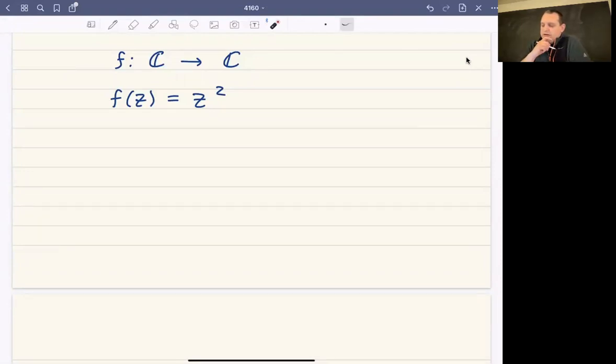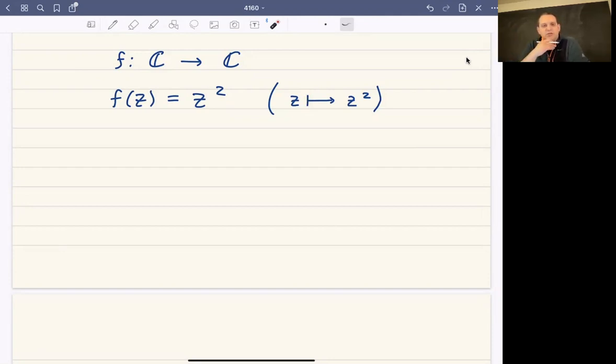So the function f of z equals z squared, by the way, I just want to be clear with my notation here. If I write f of z as z squared, then you can also write this as z gets mapped to z squared. I will try to use the f of z equals z squared notation, but if you see this, it means the same thing. We're talking about the function that takes z to z squared. Okay, and so that's what that is. So this extra line here means that the complex number z gets assigned to the complex number z squared.